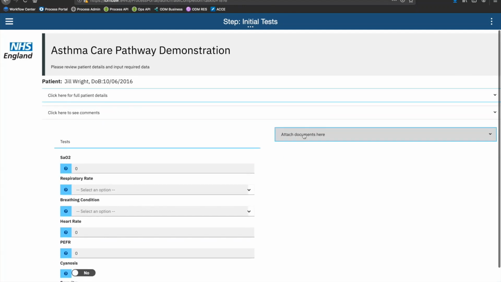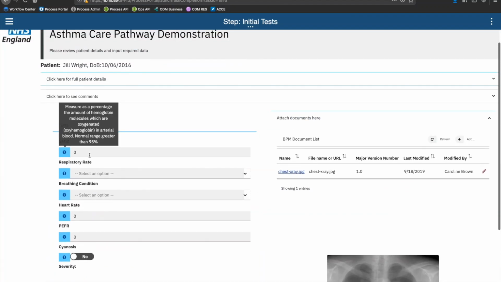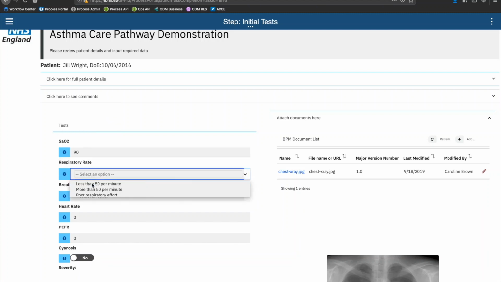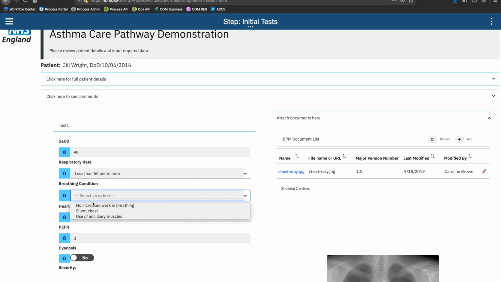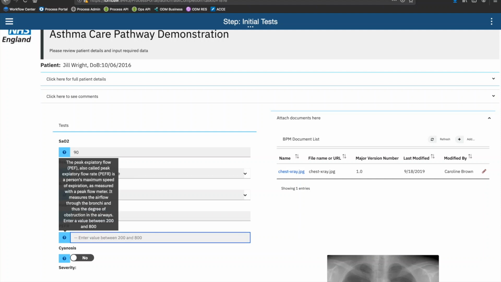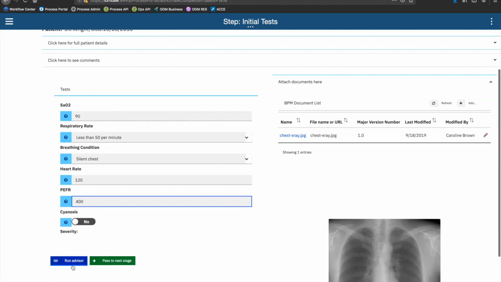Vicky measures Jill's respiratory rate, breathing condition, heart rate and peak flow rate and records the results. When the results are entered into the system, a set of rules are run as an advisor which will suggest to the clinician how severe the patient's symptoms are. In this case, Jill Wright's symptoms are indicated to be severe.